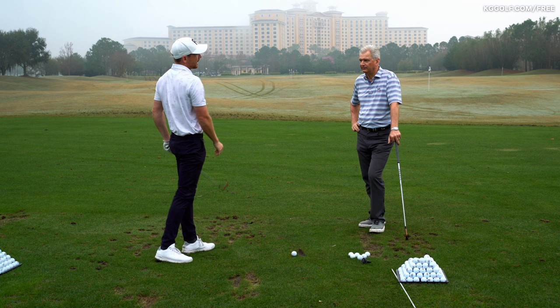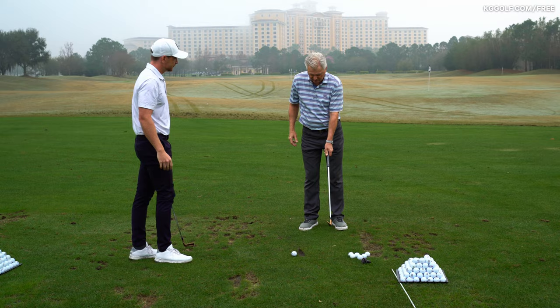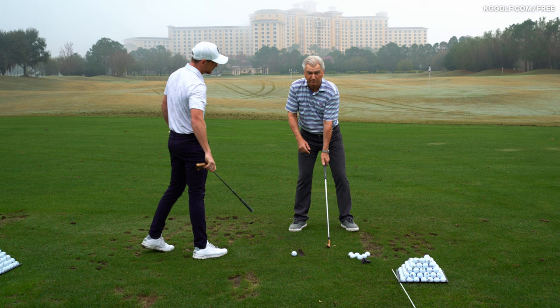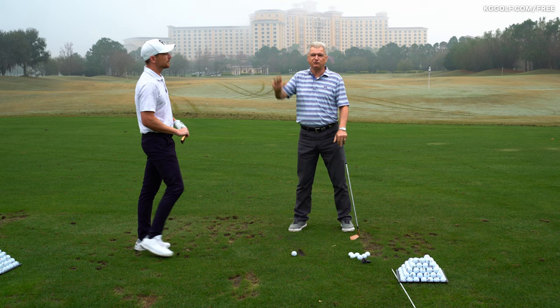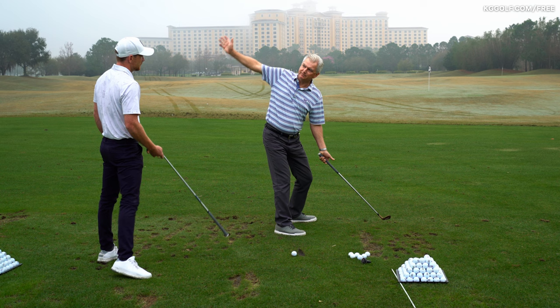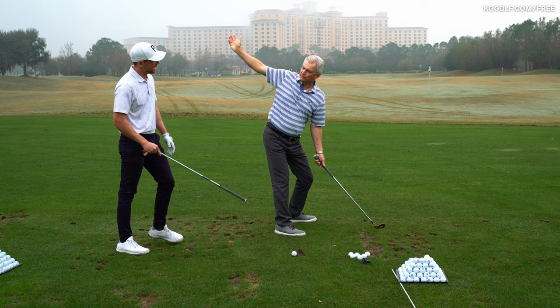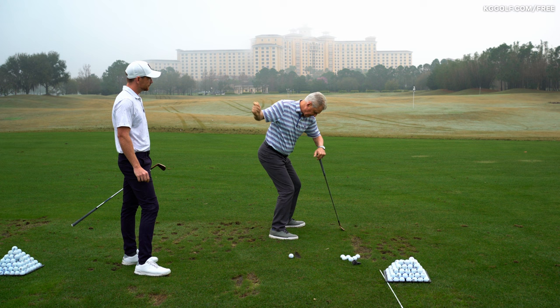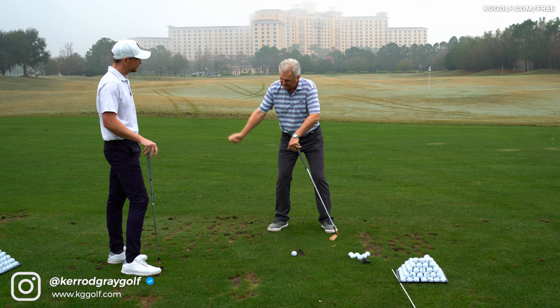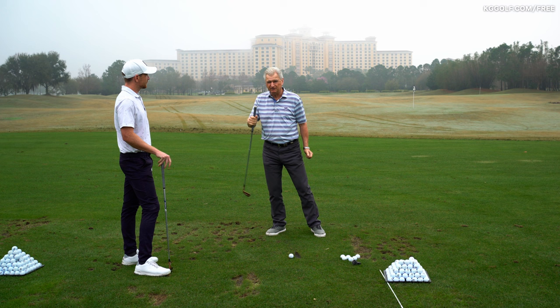A great drill: have someone hold the club with their lead hand — for a typical right-hander, that's the left hand — then take the back hand and reach behind them, keeping the club in place and eyes down. That opens things up naturally; if you reach for something out of reach you naturally extend your body. You can see the trail hip getting higher and the trail leg extending. People with this problem often show very little hip turn on video — just trying to turn more doesn't have the effect; it's this stretching that gives it that look. Jack Nicklaus in his younger days really had a lot of that, and late in the backswing it pulled his left knee way out. He hit the ball a long way.